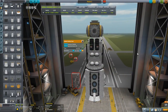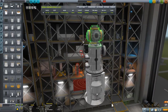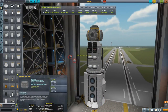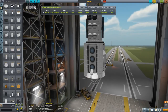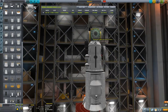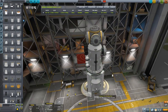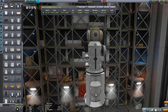Now, empty, yes, empty. Now, what do we do? We could say this is a samples processing thing, which it really was anyway. We could do a Duna sample return, because people are speaking of a Mars sample return now with a collaboration between the European Space Agency and NASA. We could do that, then we send it to Mir for the processing. That would be a nice thing. There's a future mission.